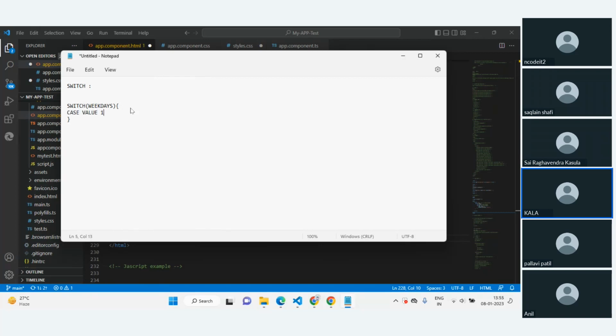Value 1. If today is Sunday, this will execute first. If the value is not for today, like if it is not Sunday, or if it is some other day, this will break and it will go to the second value.